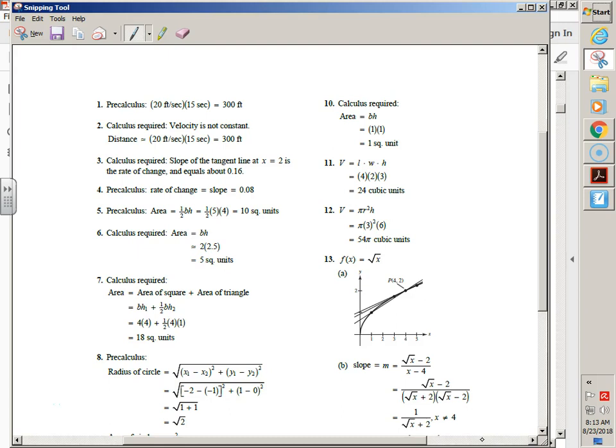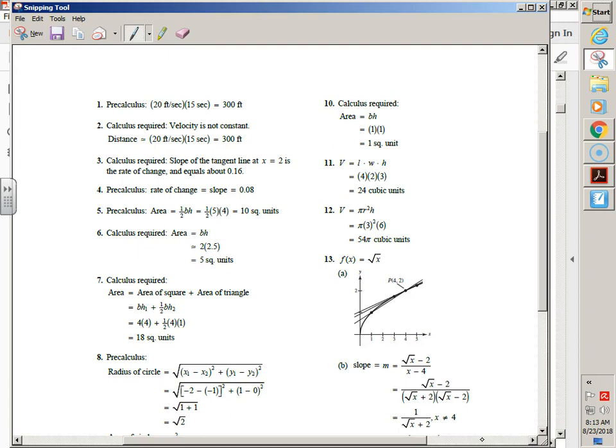That's exactly what I would have said, because there was an equation for velocity. It was always changing. Now, guys, is 300 feet the only way that you could have approximated this? No. But how did they do 300 feet? How'd they get 20 feet per second if they gave you a whole equation for velocity? Did anybody find that on their own? How'd you find it, Nick? Plugged in time? Plugged in 15 seconds?